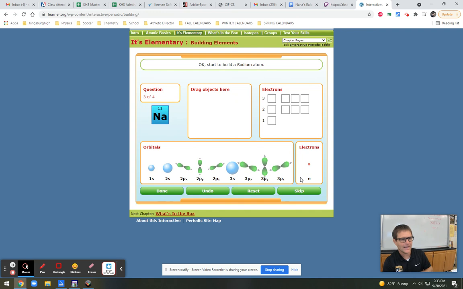And then you go on to the next question. We have 2 more to do. For each question in your notebook, you put the element symbol with the box and the atomic number. Then to the best of your ability, you draw all the orbitals superimposed on each other. Next to that, you will have the electrons, and show me the electrons that fill up the orbitals. I hope this helps with the learner.org periodic building activity.